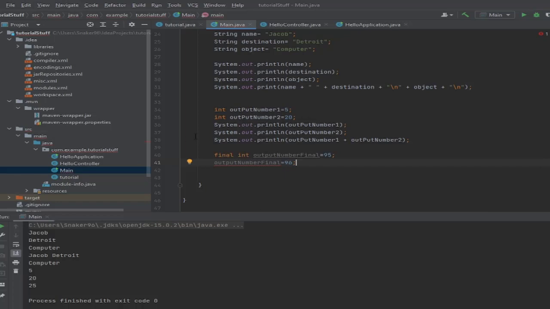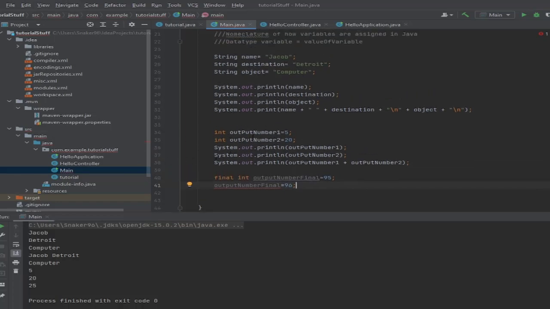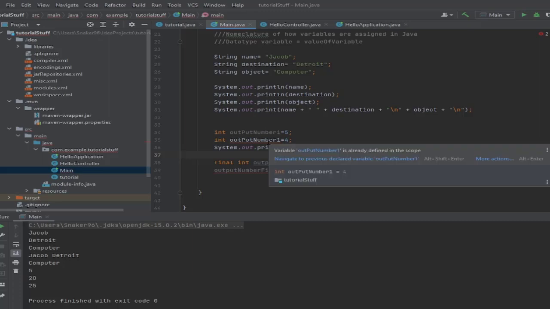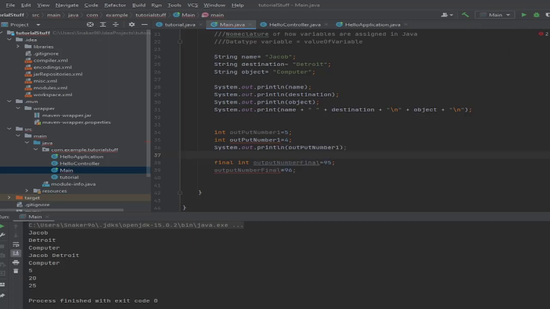You can't redeclare it because, watch this, fun little trick. Without declaring it again, see this 5 right here? That's going to turn into 4.